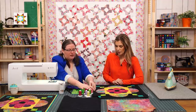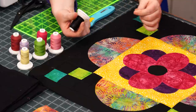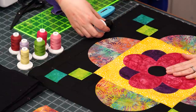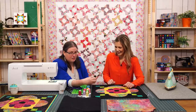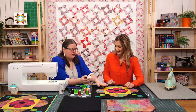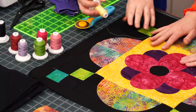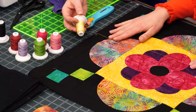One of the things we do is called auditioning the thread. You spool off a little bit and just lay it across the project. This black would blend into the background really well, but it's going to show up on just about everything — it'll look like you drew all over it. While that look can be awesome and if that's your jam go for it, most of us tend to like something that blends in a little more. I picked several colors; this yellow blends in nicely here but actually stood out more than I expected.